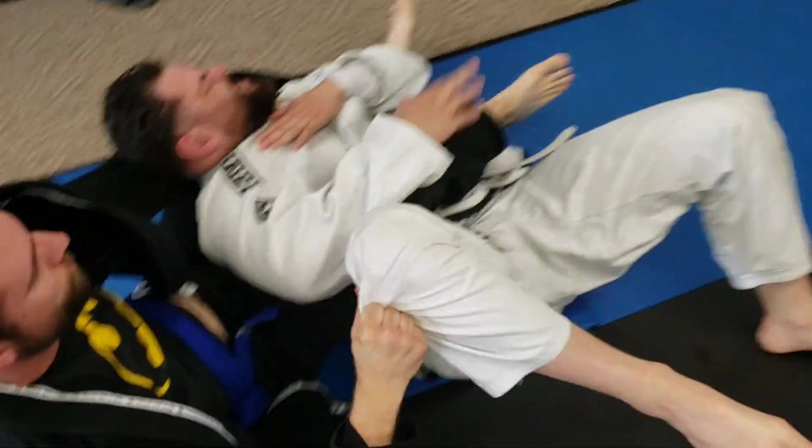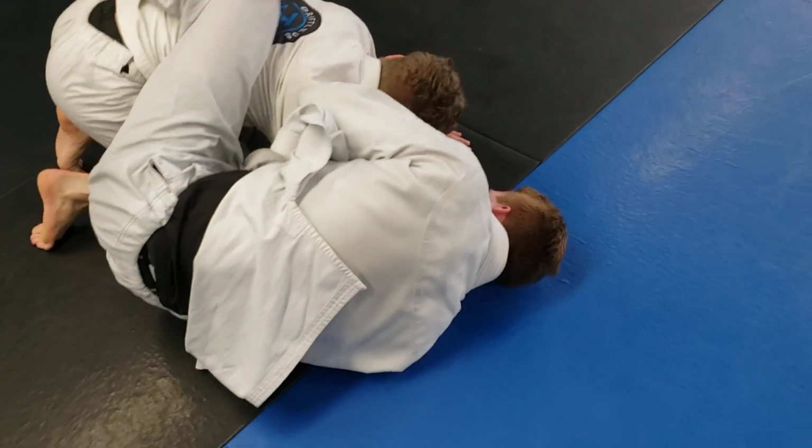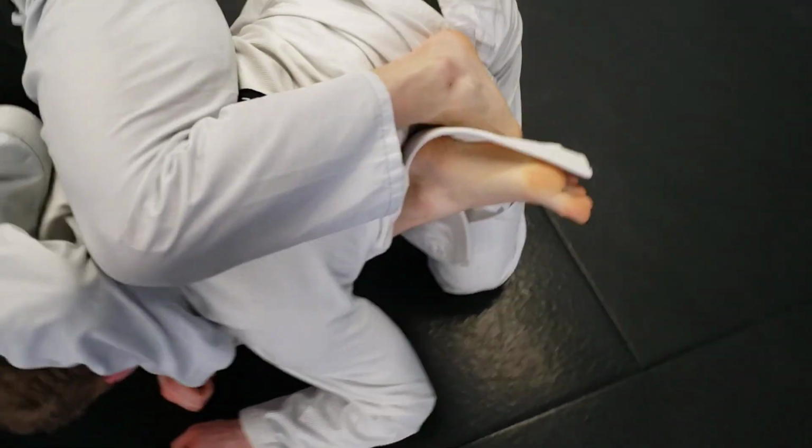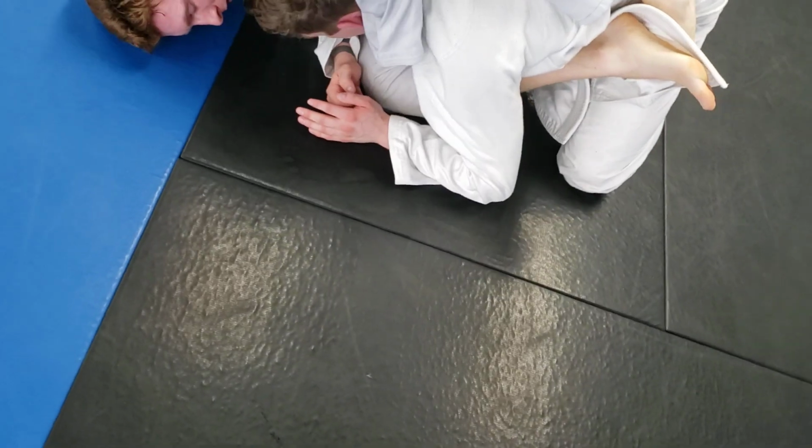Yep. Yeah. Elbows back. Good. Boom. Good. Yep. Keep those hips up. Good. Just lock those legs. Lock your ankles. Yep. Hold on to them with your legs. There you go. Then you can start passing.